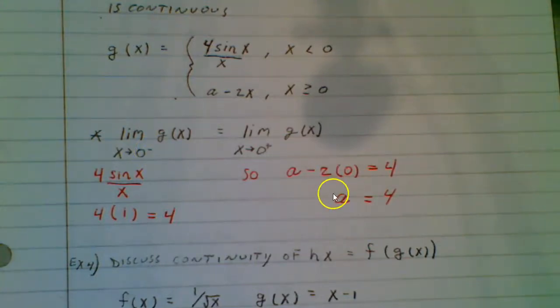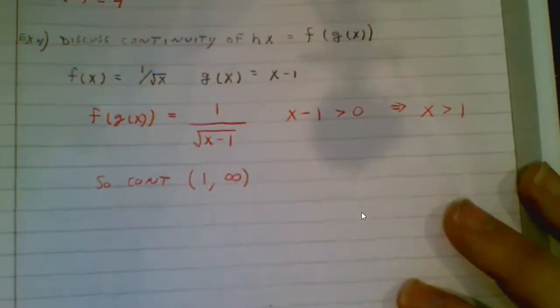On the right side, here's where we can kind of solve for a. So if I have this function, so for anything bigger than 0, as we approach 0 from the right, we get to do direct substitution on this one because there's no issue by plugging in a 0 into a linear function like this. So as we plug in 0 for x on this one, again, we know the result must be 4 since this one was 4. In order for this g of x to be continuous, this limit and this limit must be equal. So we can put a 4 in for that one, and that gives us a nice easy equation to solve for a. So that gives us our a value.